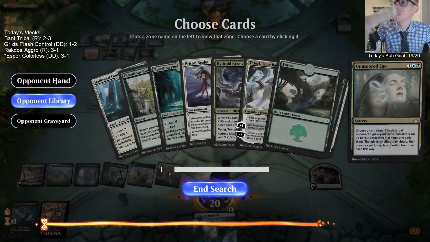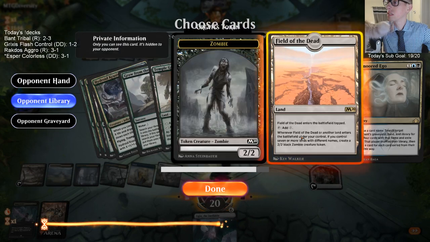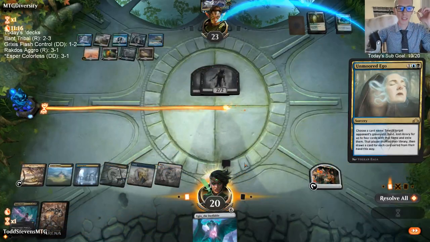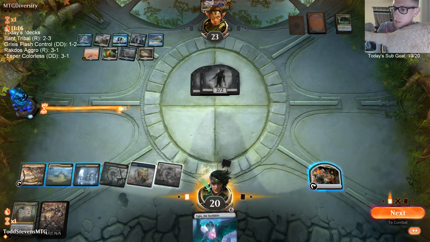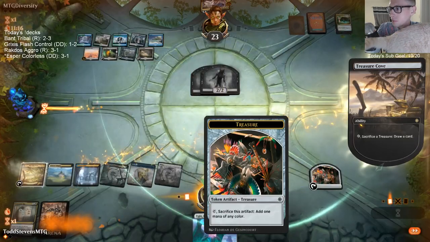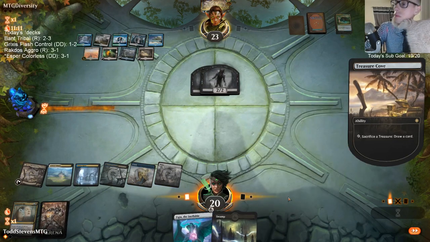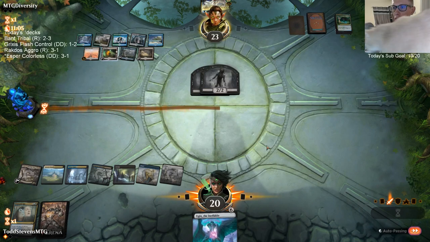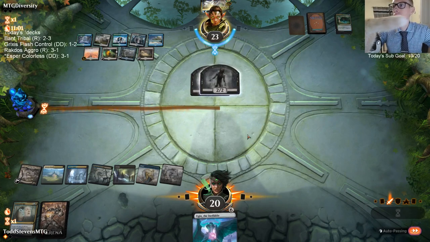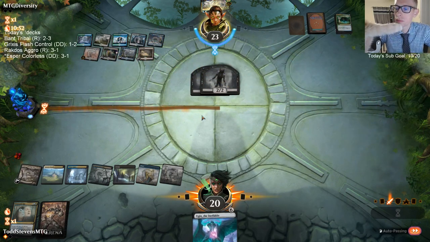Should have named Krasis. Definitely thought about naming Krasis. Well, if we draw Thought Erasure here. Thought Erasure. All right. I think we're going to lose this game, honestly. I kind of think we're going to lose this game.